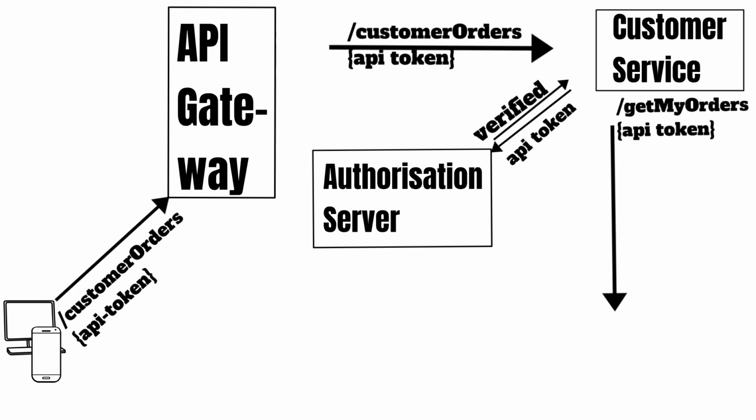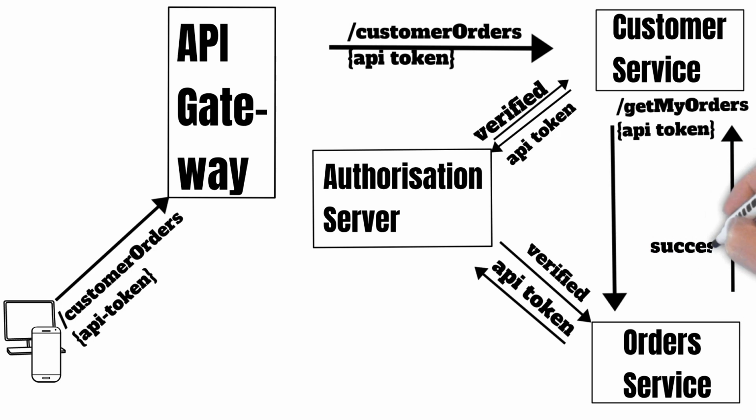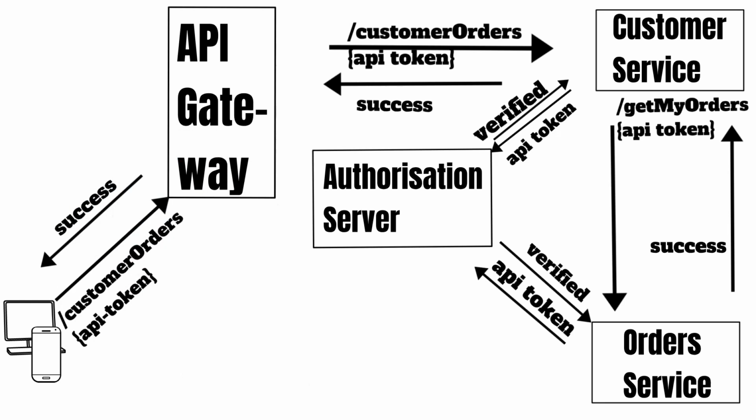But for getting the order details, the customer service might have to call the order service. So while calling the order service, it will pass the API token as a header to the order service as well. And then the order service will again re-verify whether this API token has proper authorization to use the order service or not. And once the authorization service allows the access, only then will the order service be able to send back the orders for that particular customer to the customer service. And then the customer service collates the responses, which is the customer details with all his orders, and returns them to the end user. So basically, when communicating between microservices, the token is passed as a header to all the microservices, and at every request level, it is re-verified with the authorization server.